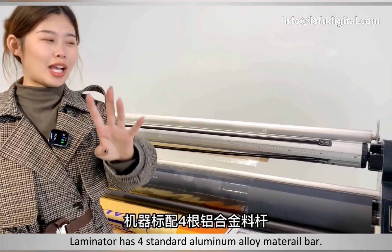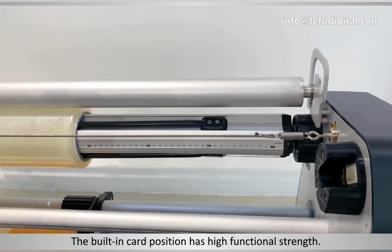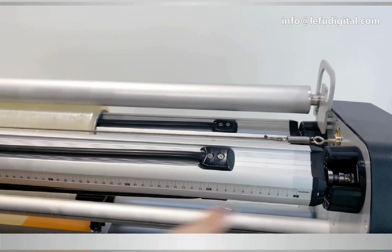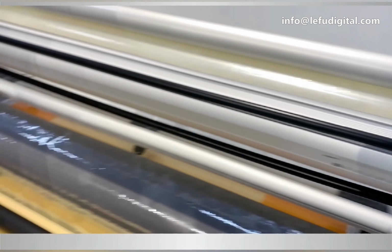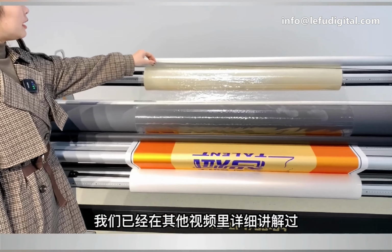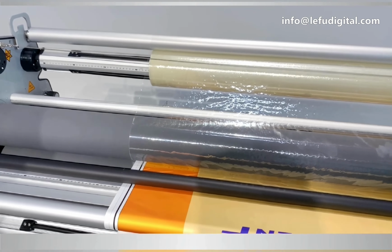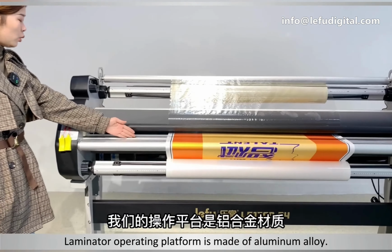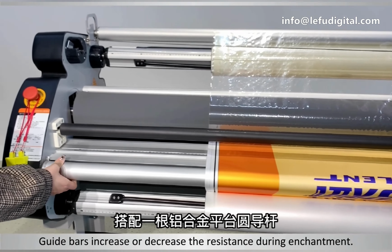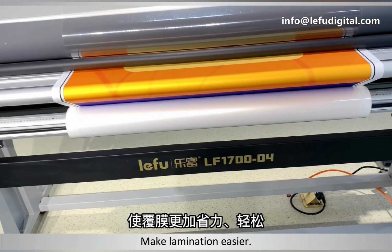Laminator has four standard aluminum alloy material bars. The built-in card position has high functional strength. Electrostatic rope can effectively remove static electricity. Laminator operating platform is made of aluminum alloy. Guide bars increase or decrease the resistance during lamination. Make lamination easier.